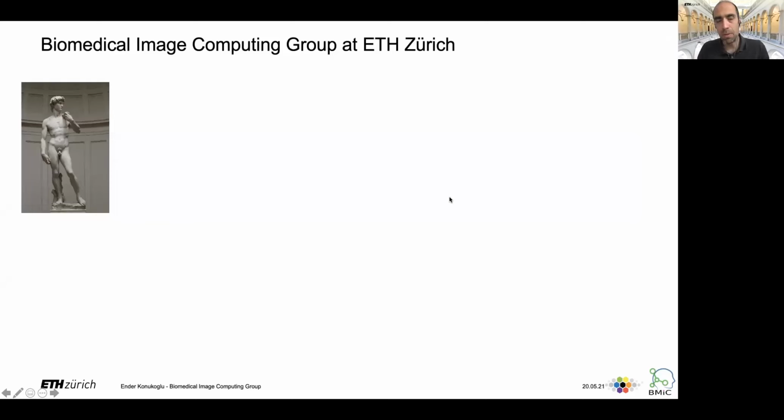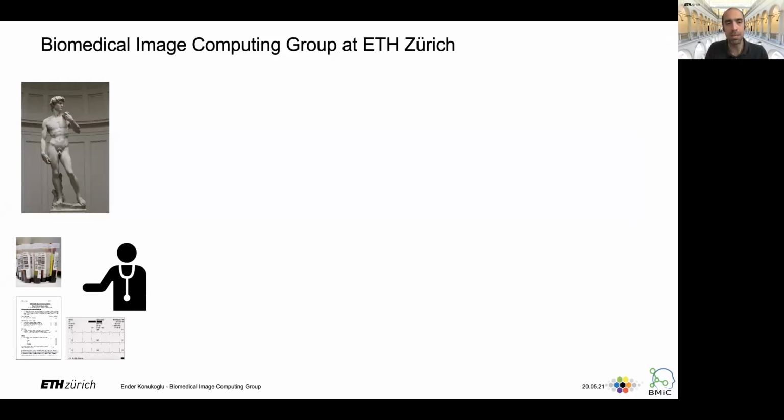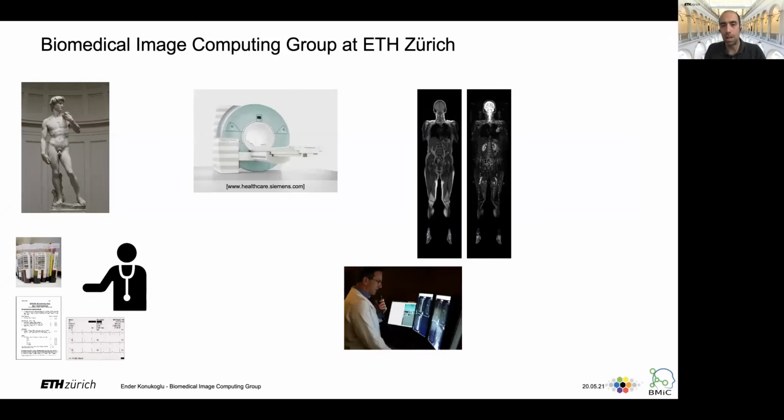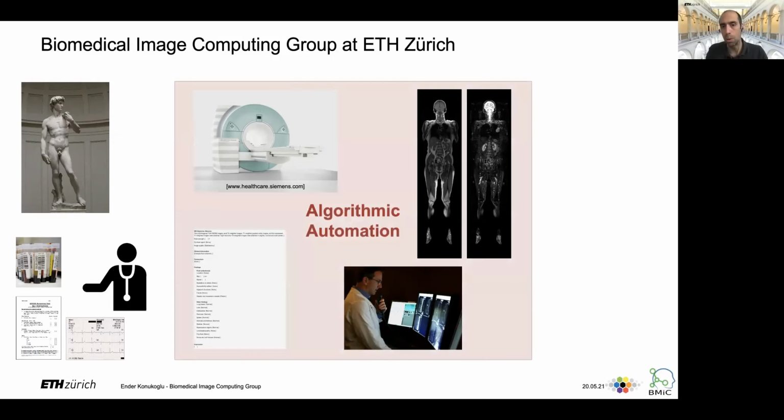Okay, so the very first part, if you have not seen this before, I just wanted to give this very brief overview of what we do at ETH in the biomedical image computing group. We know that the patient comes in, certain tests are applied, and then they're sent to these fancy machines and a beautiful image comes out, which is read by radiologists, a report is written, and which is then sent back to the doctor. And what we try to do is automate this process as much as possible to make things more efficient. And recently, we're also trying to integrate patient information other than imaging to create more useful clinical decision support systems.